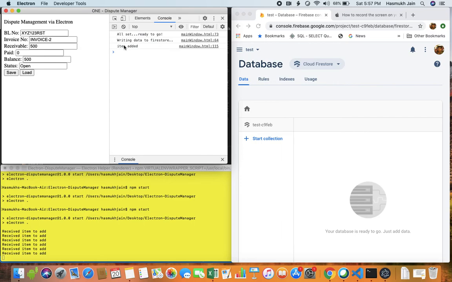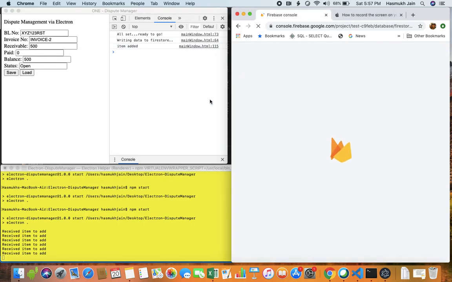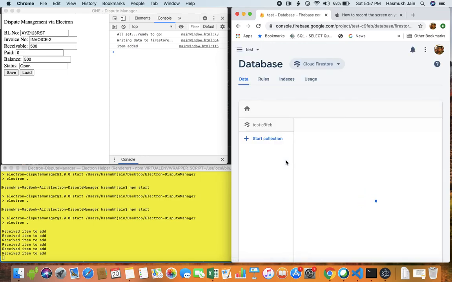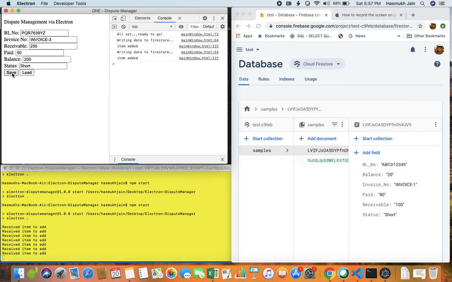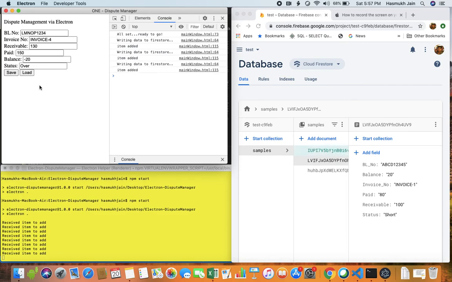So writing data to Firestore, and the item is added, and we can also see if the items have been added here. Okay, let's wait for it to load. Yep, there you go, it's already added. So you see, this is extremely fast and real time. The moment you click a button here, the information is already there at the back end.